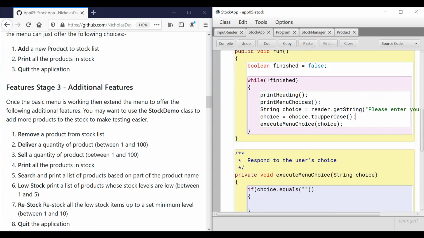All right, I convert it all to uppercase, and then that will make it easier to compare that when I come to execute it or respond to it. All right, so I'm going to compare it with this rather than having to compare it with uppercase, lowercase, and all the different variations as well that come with that.